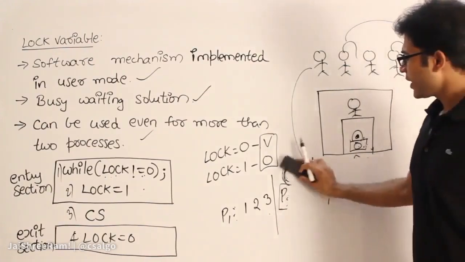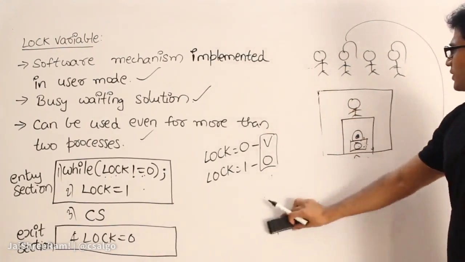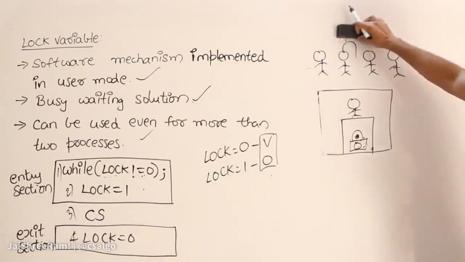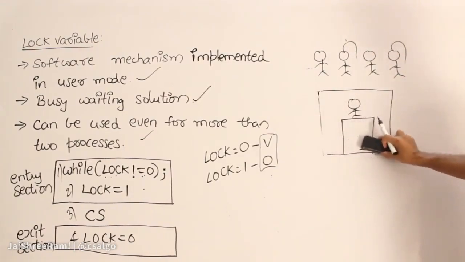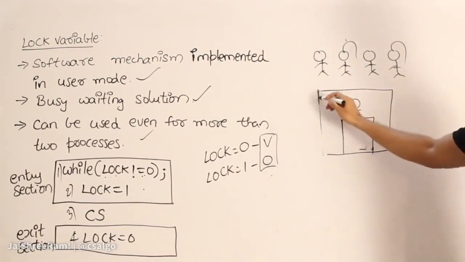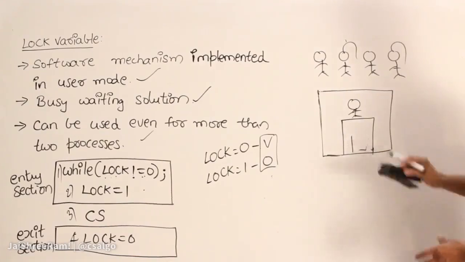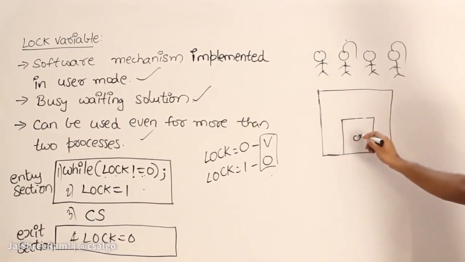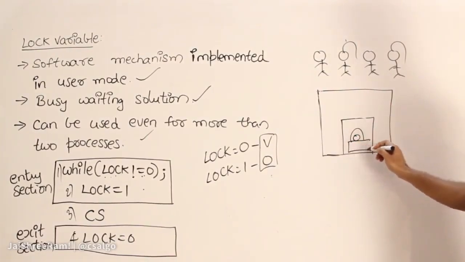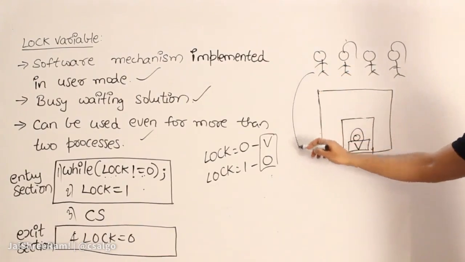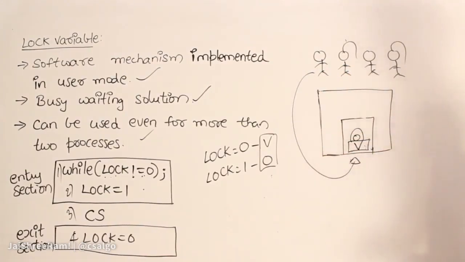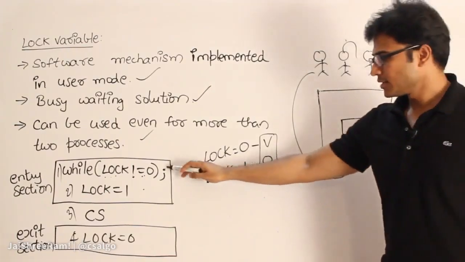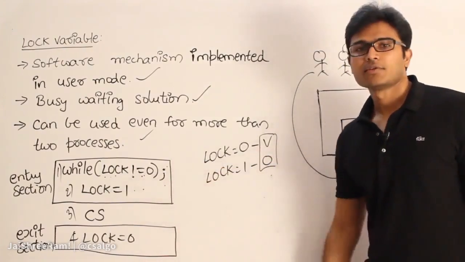So how does this tag work is, assume that this has happened. Initially no one wants to enter into the room, and therefore no one is inside the room, and when we start the program, we are going to start it with the vacant tag. The tag is containing the vacant symbol, which means anyone who wants to enter can enter. Therefore now this person has come, and now he has seen that, oh, it is vacant, right? And he is just about to change the tag, which means he executed this and he came out, and he is just about to execute the second line.